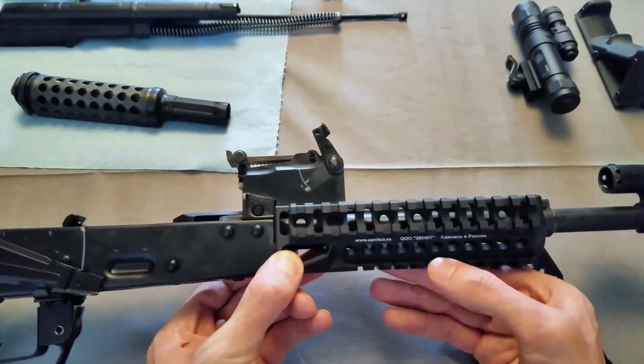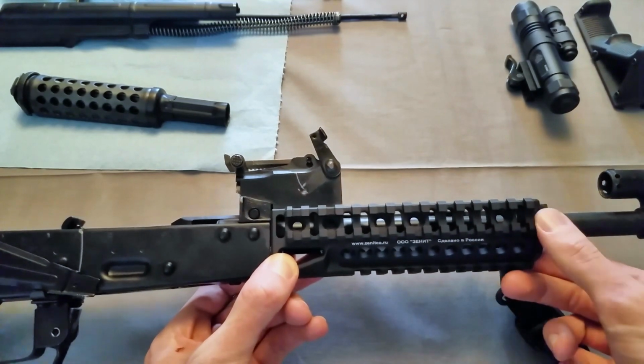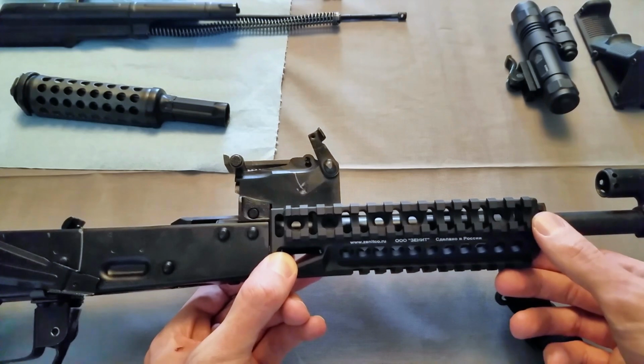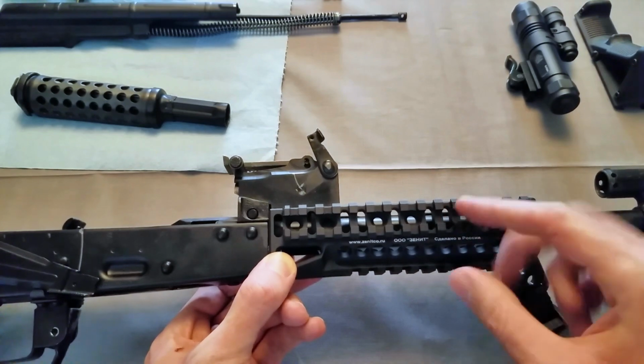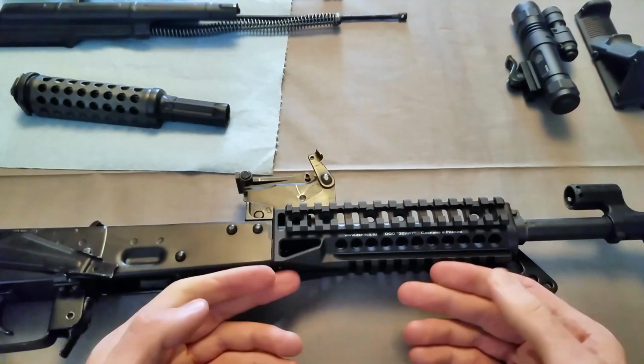I definitely recommend it. It's a lot easier to have someone hold the rifle while the other person hammers this down. I was working on it for like 2 or 3 hours actually before that, and then I straight up got this in under a minute with help from my father. So definitely recommend that, but I don't know, maybe you have a better setup than me. I think a vise would probably help.